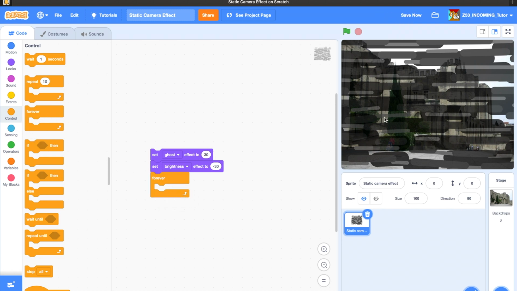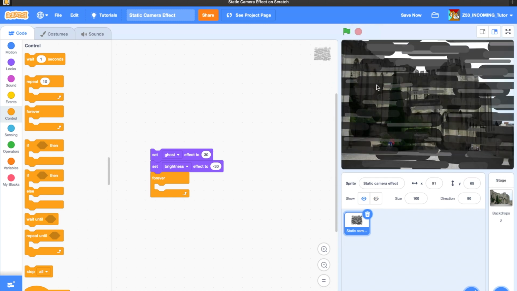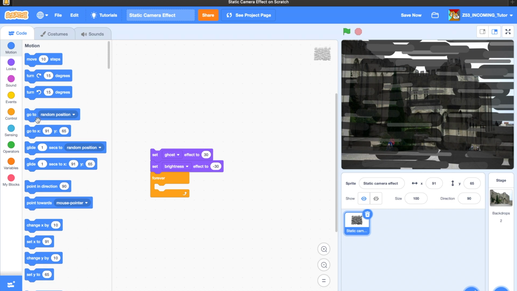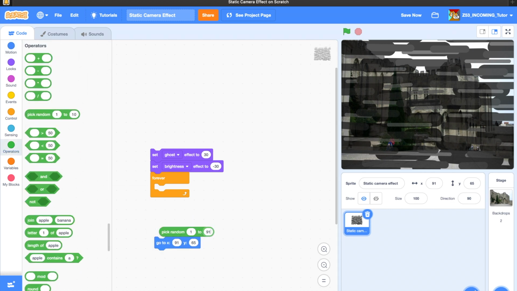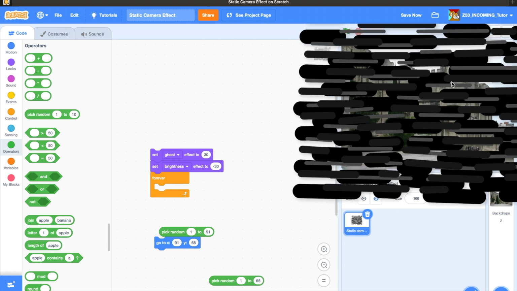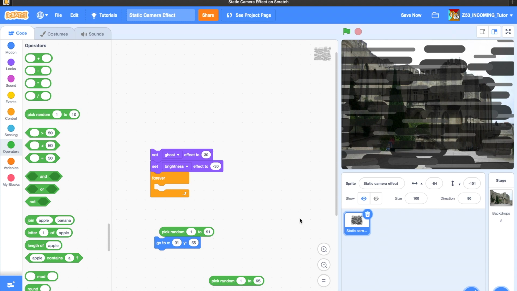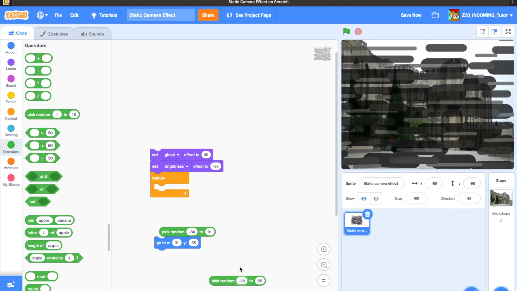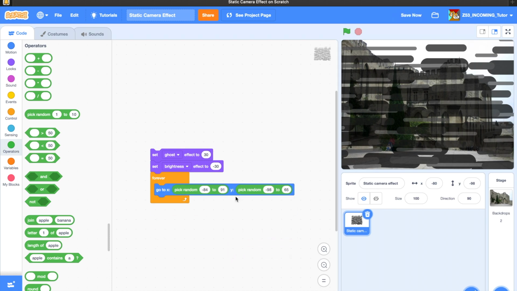Now you're going to want to drag it to the edge of the screen to where it's good. So now you're going to say go to X: pick random, the first value and then 65. Now you're going to do the same thing, but opposite, where you drag it to the bottom left, and now it's negative 84. It might be different for you, just make sure they're all the same, because this is the X of the farthest left it can go before it starts to look bad. Then make sure the Y's are the furthest up and the furthest down it can go, and then you put it here.